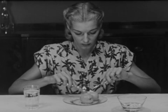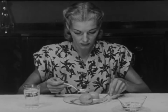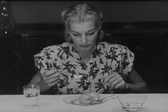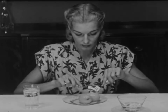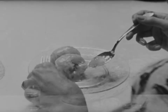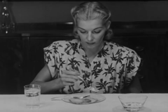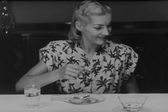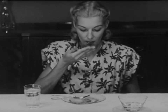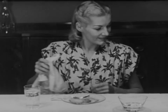Properly, every dessert may be eaten with both fork and spoon. If you're served a whole peach, such as this, hold it securely with the fork in your left hand and cut the fruit around the pit with the spoon in your right. Dip the tips of your fingers into the finger bowl. It is correct to pat your lips with your moistened fingers and dry both fingers and lips with your napkin.